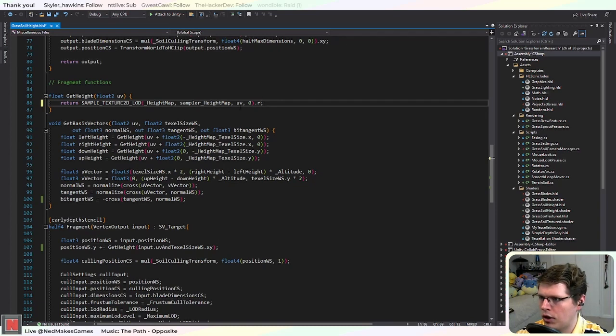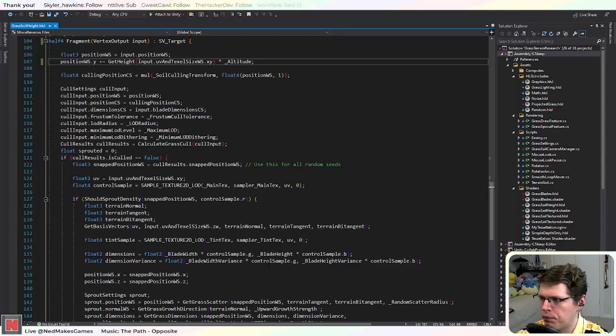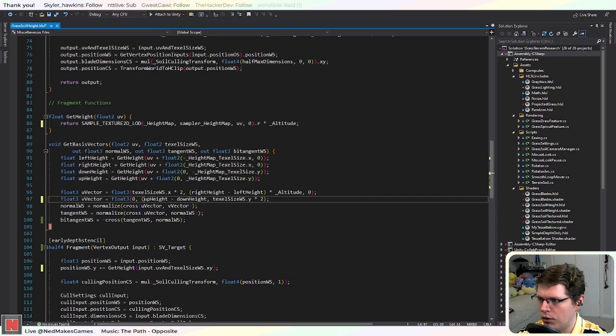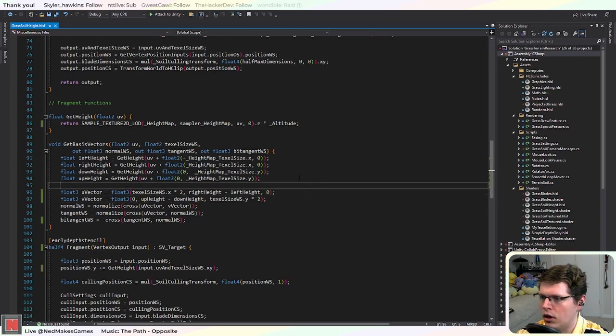Should I multiply it here? I guess it doesn't make a whole lot of difference. I think it'd make more sense if I multiply it here, though technically it's less efficient, but for the tutorial I try to keep things as clear as possible, so I think that's a little bit more clear.